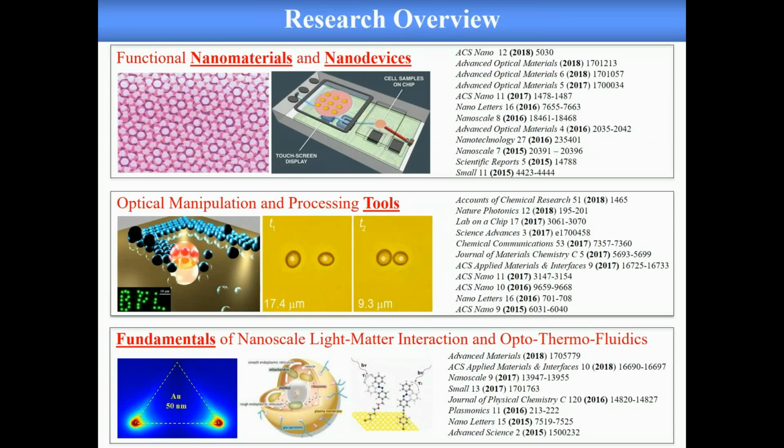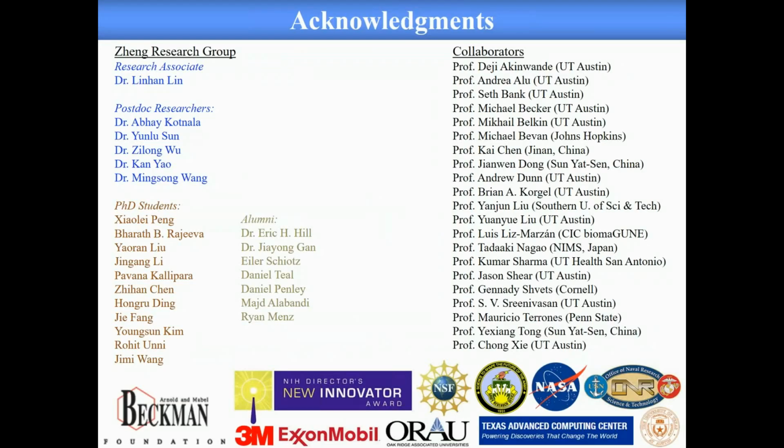And so first, I started with an overview of our research. We explored the light and matter interaction at the nanoscale in the complex fluid environment to develop optical tools, materials, and devices for different applications. So today I'm going to share with you some of our recent results on using light for digital manufacturing of nanomaterials with complex architectures. The work is a collaboration between my group and a lot of great groups on campus, also outside of UT, and it is supported by different agencies.